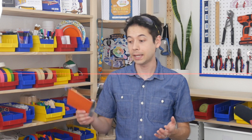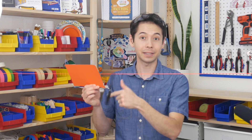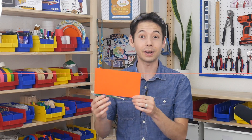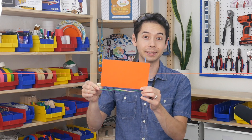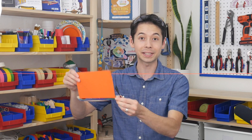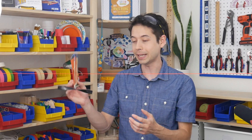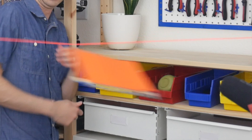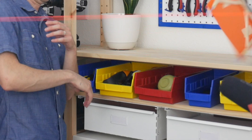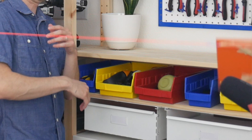This leads me to explain how this works and something that you can tinker with to make your design go even faster. When the propeller is being wound up, the rubber bands are storing energy, and then when that's released, the rubber bands spin the other way, turn the propeller, and generate thrust. However, an equal amount of force is also being applied to the other end where the rubber bands are connected. Which means that while the propeller wants to spin one way, the rest of the zipline racer actually wants to spin the other way. So with three rubber bands, there was so much force applied not just to the propeller but to the whole structure that it was able to turn it upside down and knock it off the zipline.